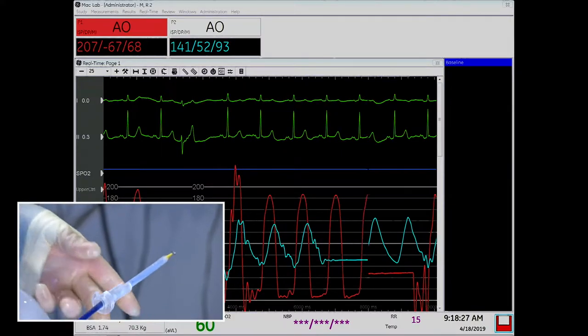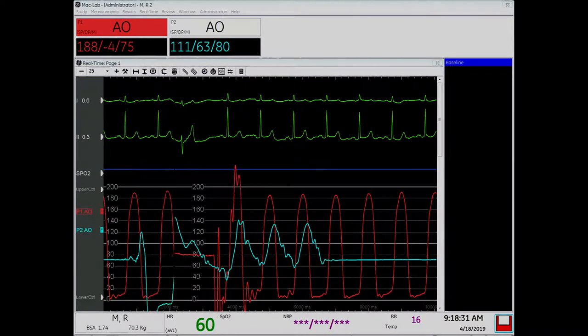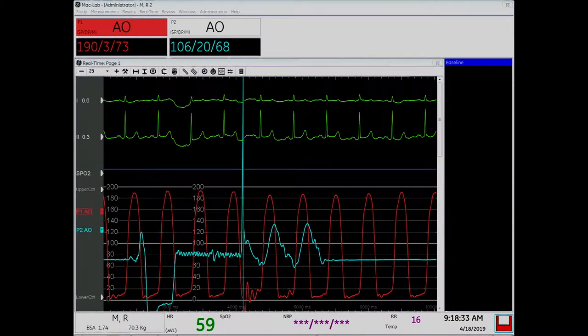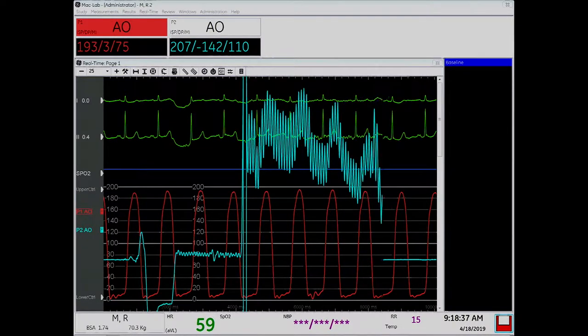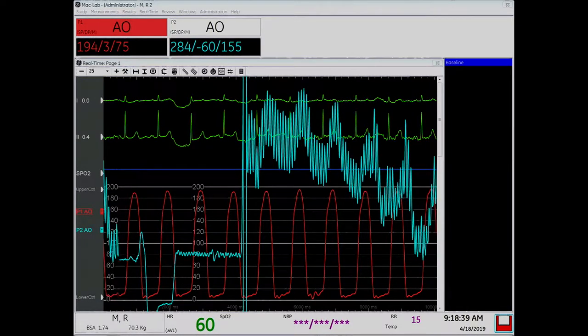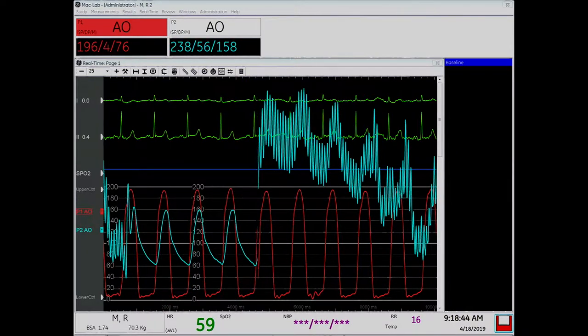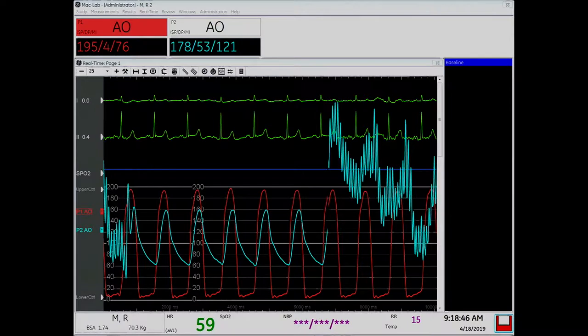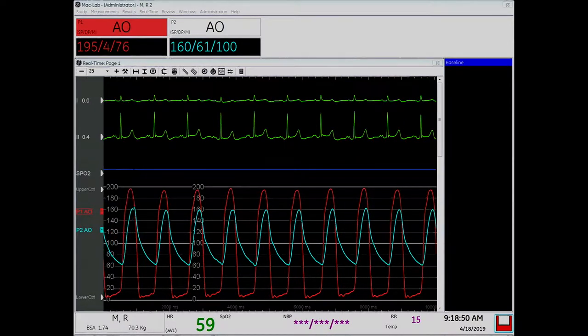So you can see the red and the blue, the difference there. The blue is flatline now because we're flushing it. The contrast makes the pressure measurements a little bit awkward. Let me just pull negative here. Okay, enough of that. What you see there is a gradient: the blue line's going up to 160, the other one goes up to closer to 200, so that's a 40 millimeter gradient.